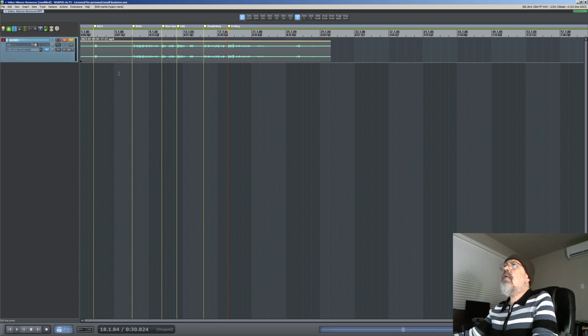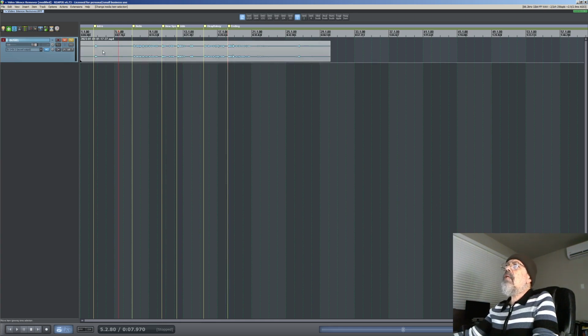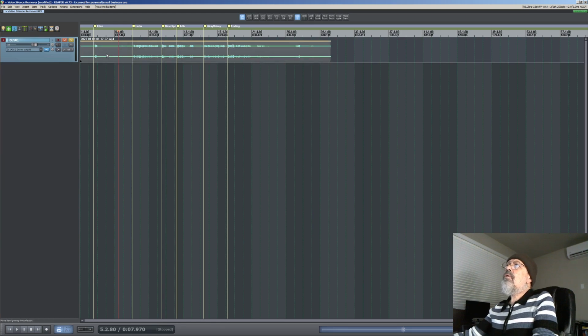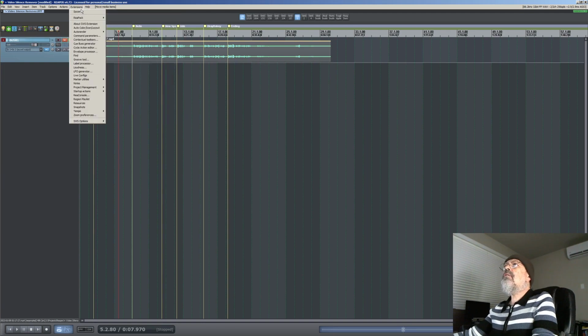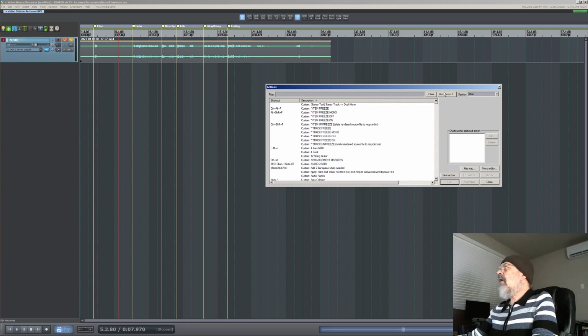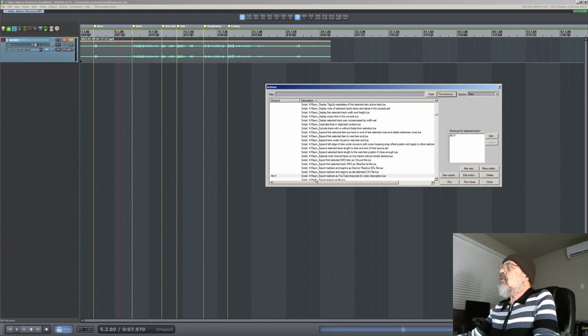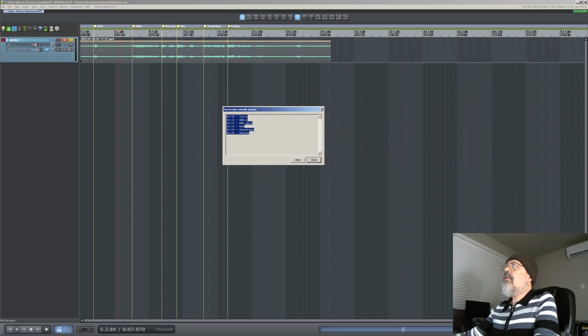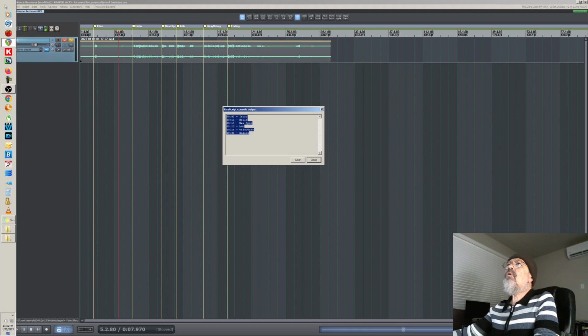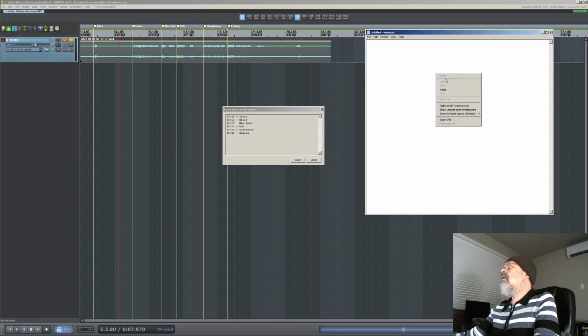Now you got to make sure that that's highlighted. If you see it clear like that, it's not highlighted. But when you click on it, it gets darker. That means it's highlighted. And then you go to Actions, Show Action List, and I have it as Script X-Raym: Export markers as YouTube timecode for video description. You run that, and it will pop up this window here. You can copy that and put that into a notepad or WordPad or whatever pad you want to use, and you can save it.